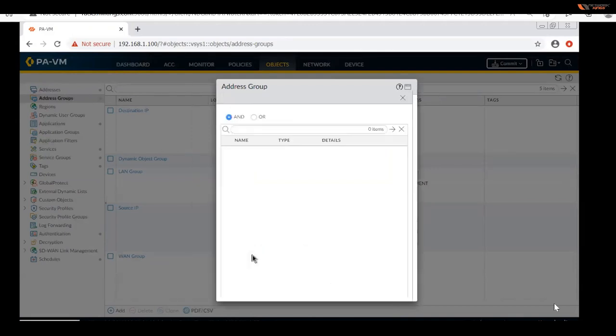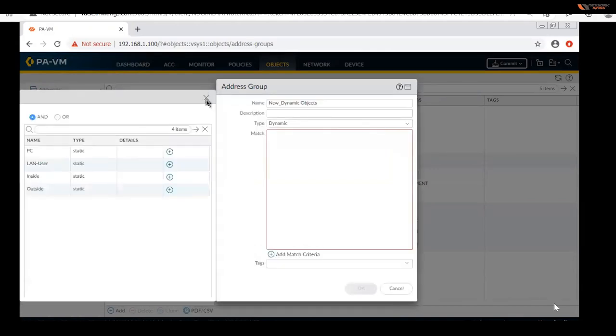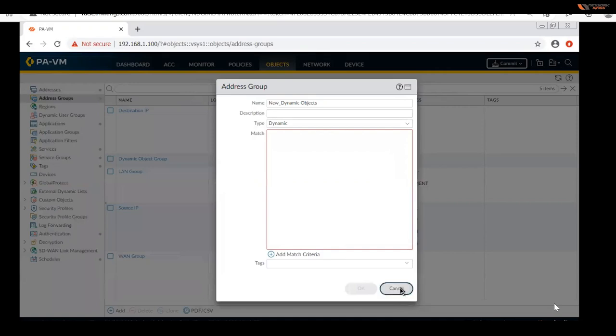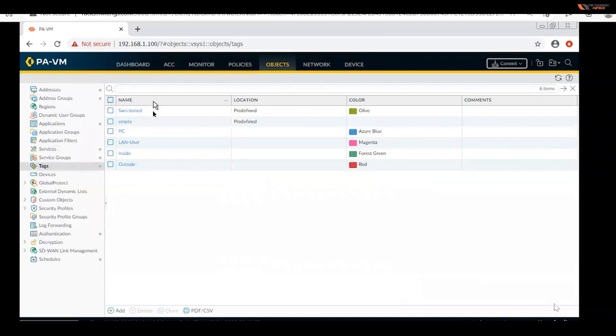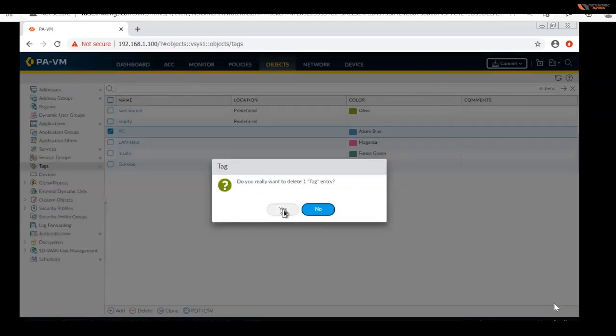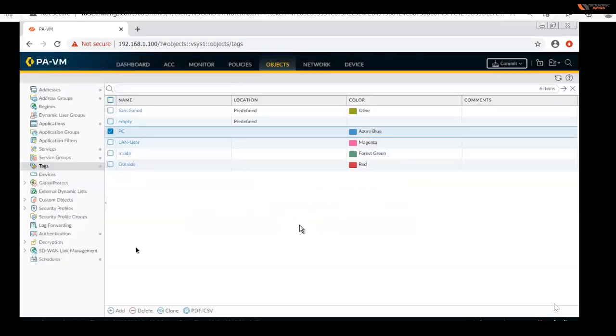I will show you. Before learning this, let me cancel. I will explain what a tag is. So come to the tag. A tag is nothing, a tag is like a color, guys. Just a color. I have used many tags. I can delete it. I will explain it now. What is a tag? Can I remove it? It is not letting me. Anyway, it can also be used.